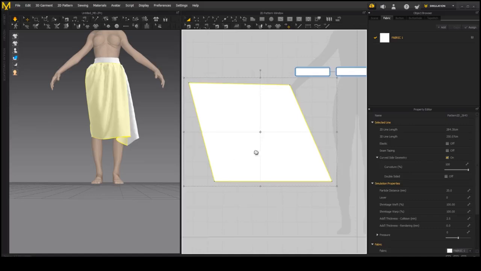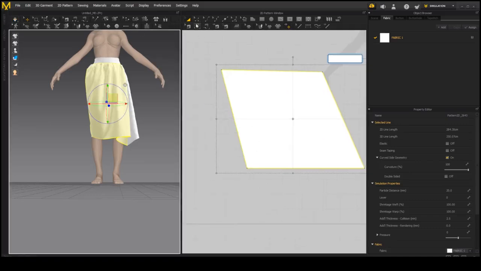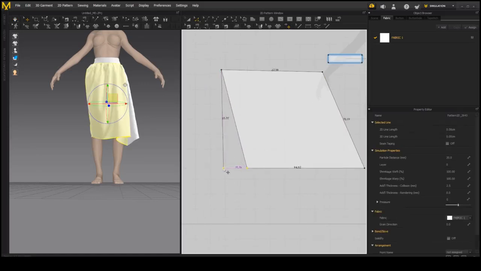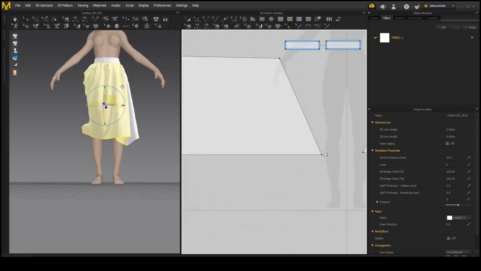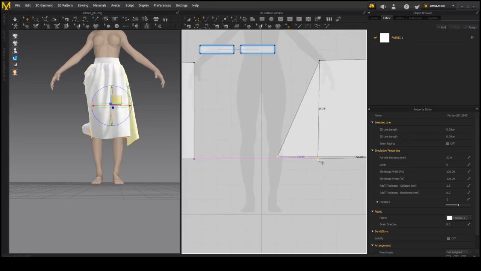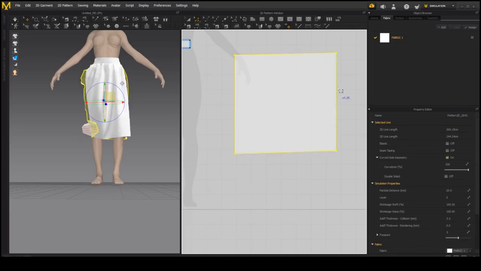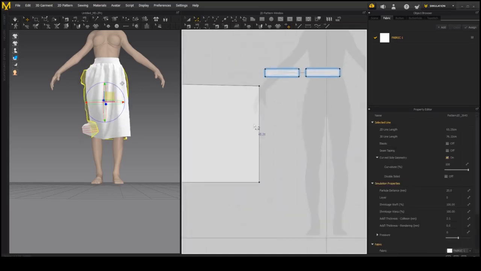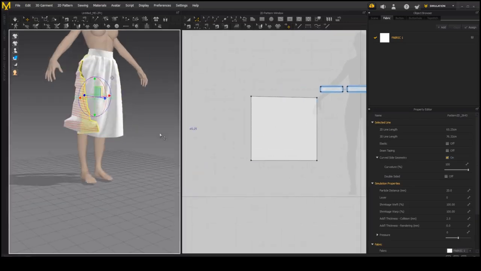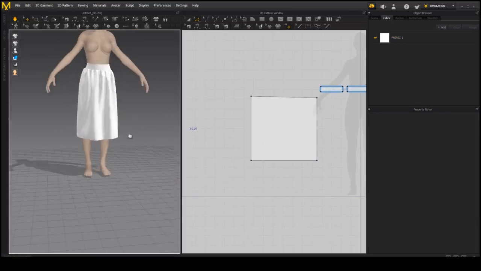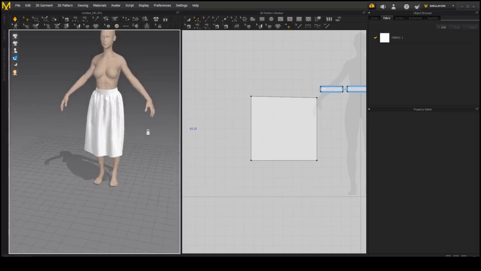So one thing we can do here is I can go back, turn off simulations so it's easier to work with, go back to the points and just align them. You're going to get that magenta looking line there to show you that you're pretty much intersecting with another point. That's a perfect way to make everything as square as possible. And also, if you double click a line, you will see its length, so you can compare whether or not the length of all the parts are equal. Let's do another simulation now, and there we go. That looks a little bit more straight, more symmetrical, very nice.